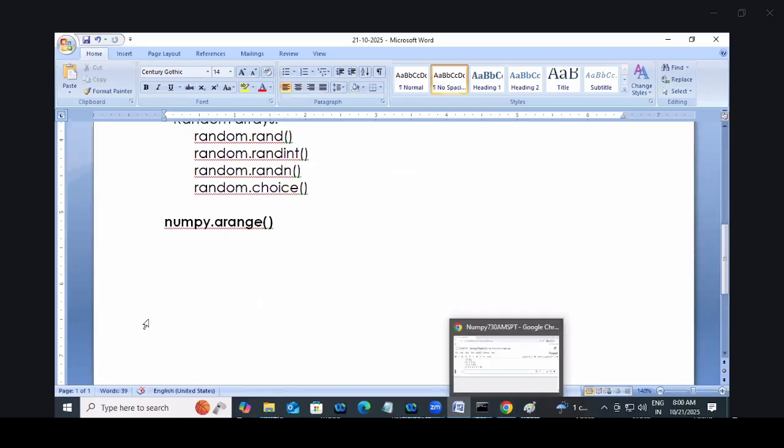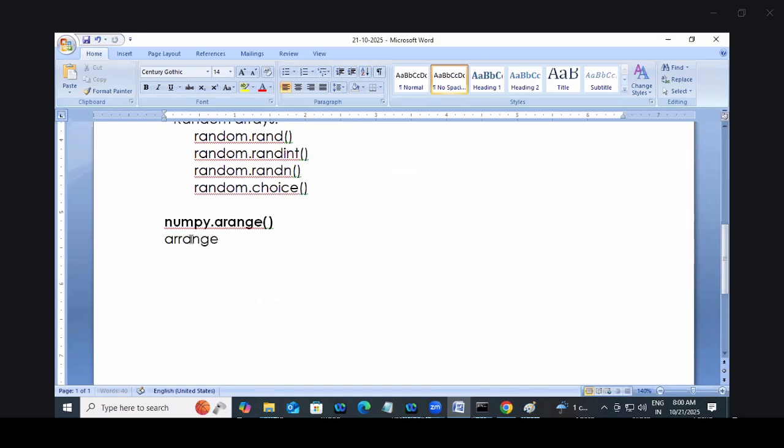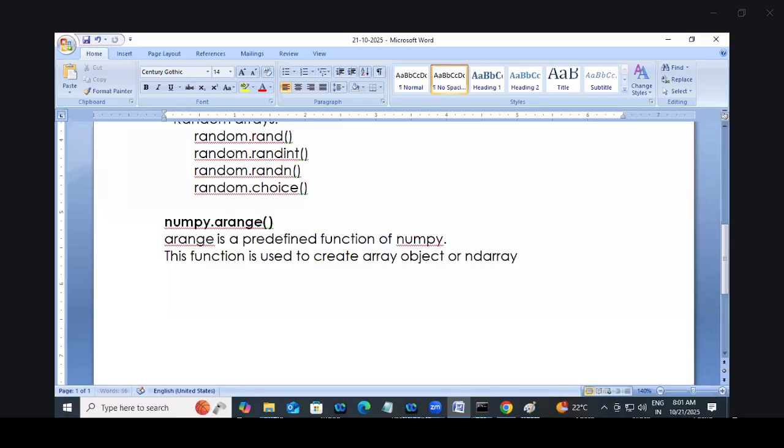Arange is a predefined function of NumPy, and this function is used to create an array object, or an ndarray object.